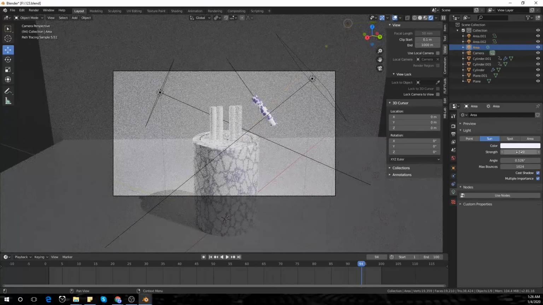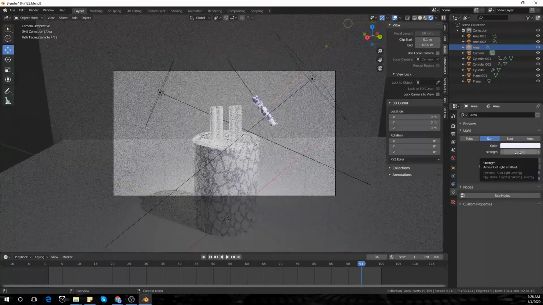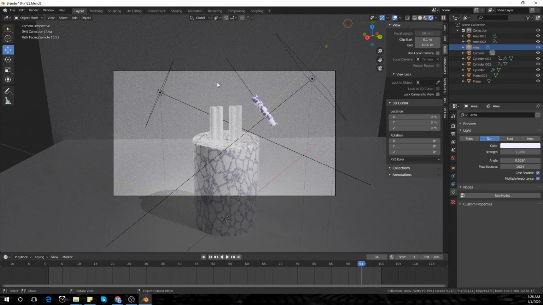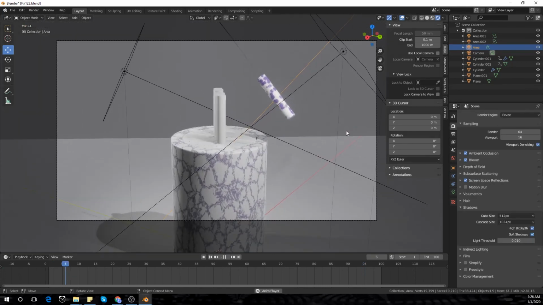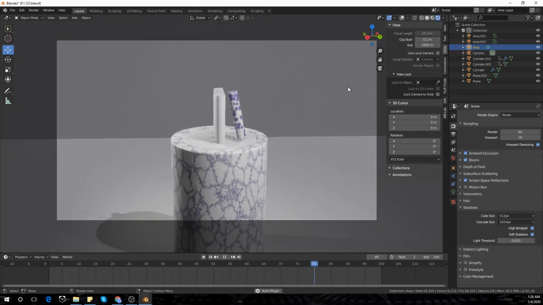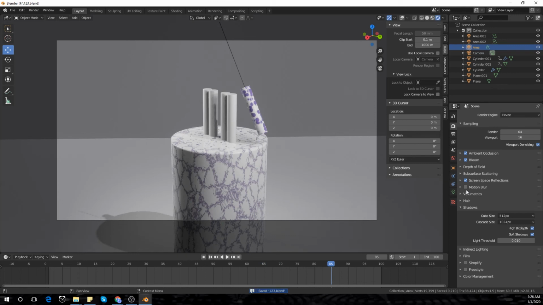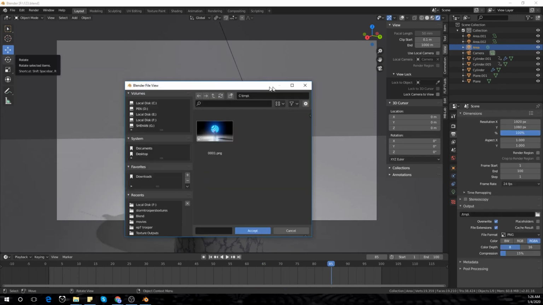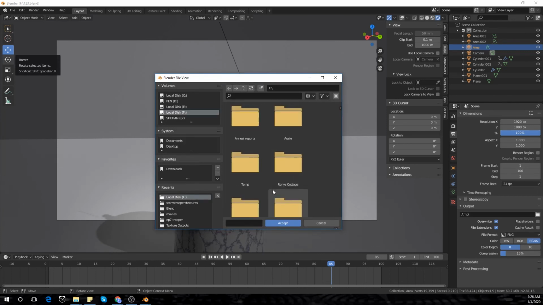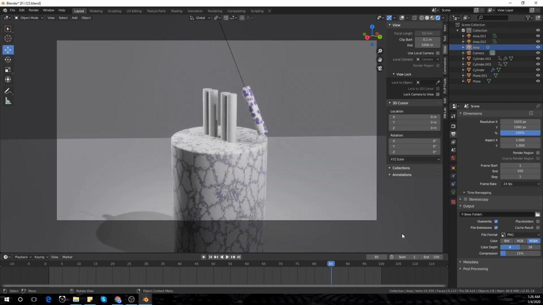So what I've done in the render, you might have seen the walls and everything have the same materials as well. So I just copied and pasted the same material to the bottom plane and the wall planes as well. So it's the same materials. And I'm going to add my output locations, and if you guys want, you can render it as a video as well, but I'm going to render it as a PNG sequence.